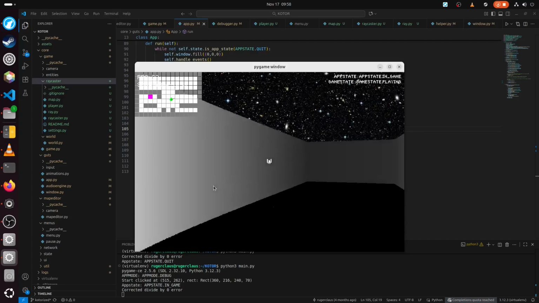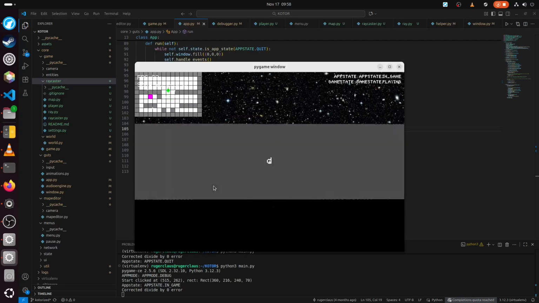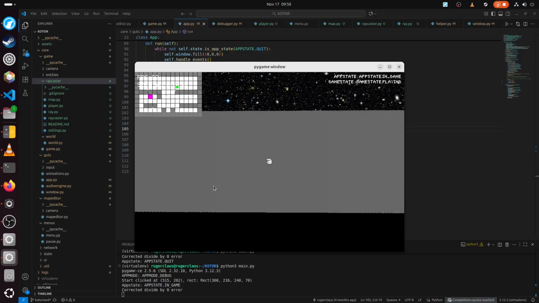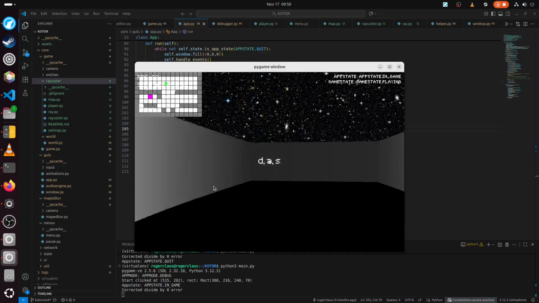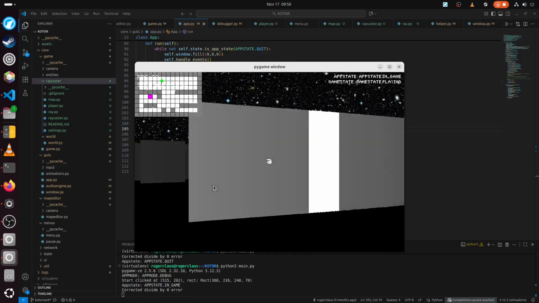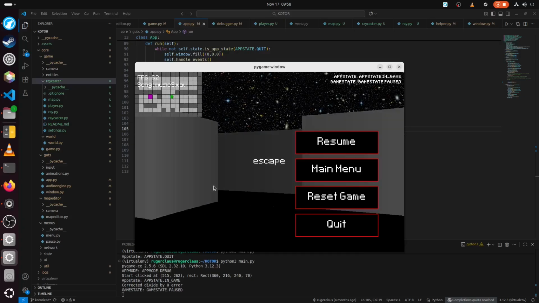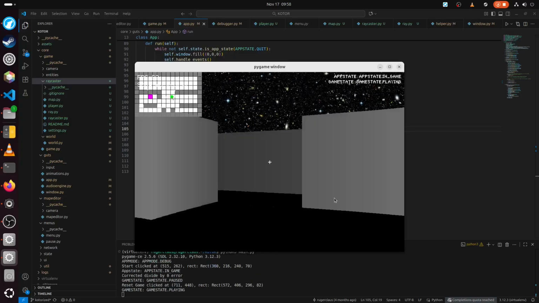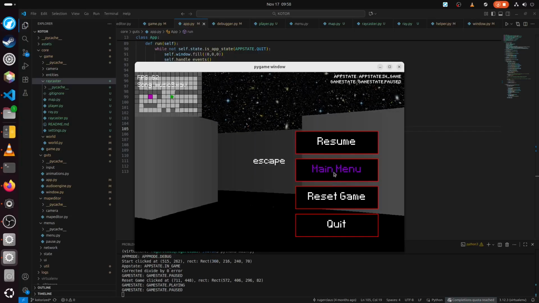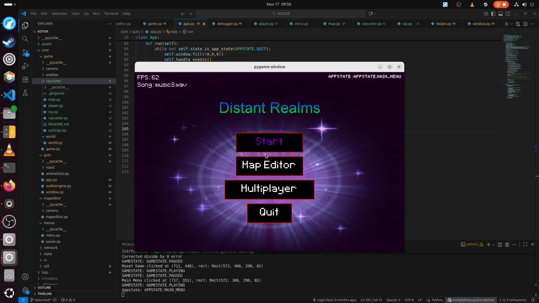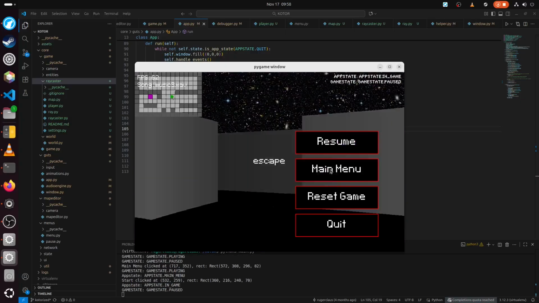But yeah, that's my little showcase for the game I'm creating. It's not much of a game right now, and honestly, I just plopped the Raycaster game straight into the framework. There was basically no major other work. Reset game doesn't do anything for now. But main menu, it'll take you back. You can navigate. You can quit from here. I'll add a settings menu at some point.